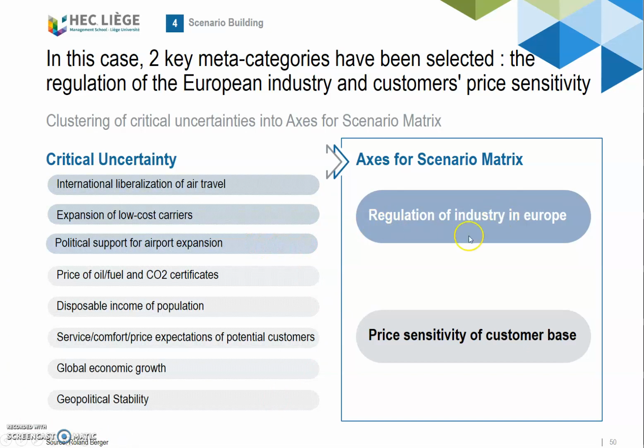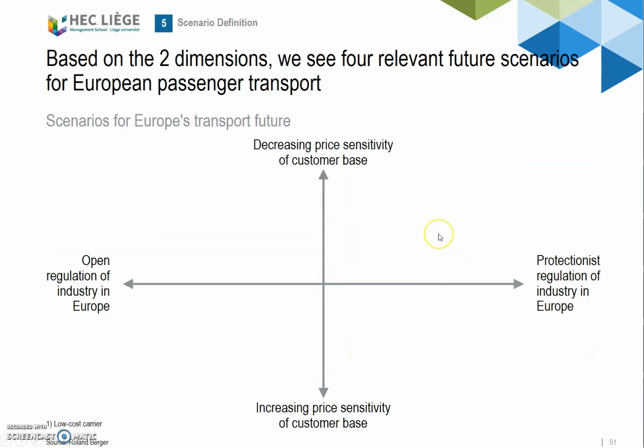The trends related to regulation and the ones related to price. And then we use that for the last step, which was to define the two axes here. So you see that axis that was decreasing price or increasing price, and here it was open regulation or closed regulation. But you could probably have come with other axes, and that's also the beauty of the exercise.